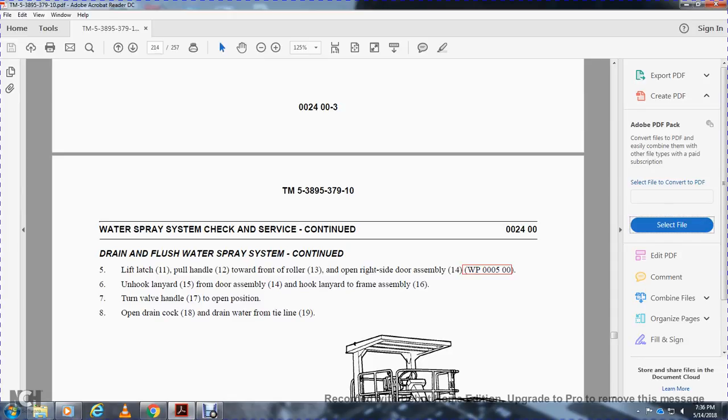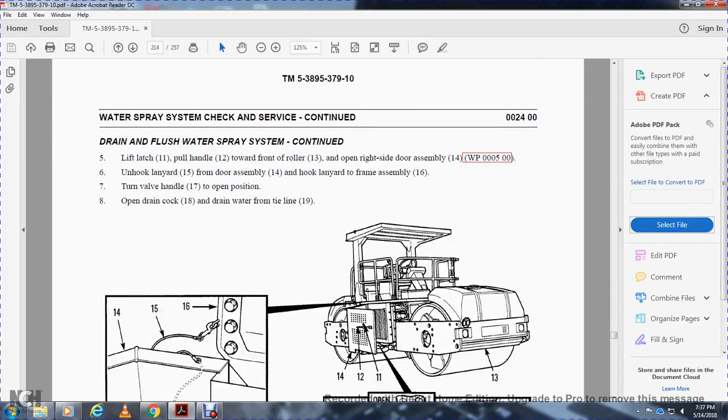Unlock the lanyard 15 on the front door assembly 14. Hook the lanyard to the frame assembly 16. Turn the valve handle 17 to the open position. Open the drain cock 18. Drain the water from the line.